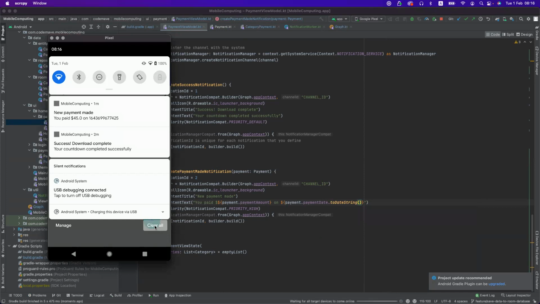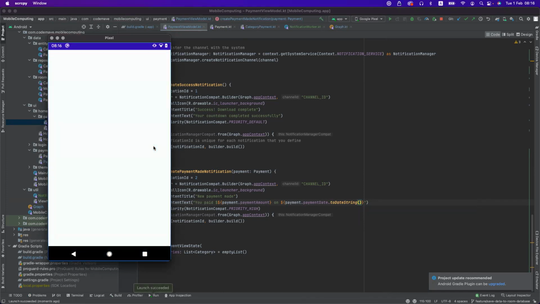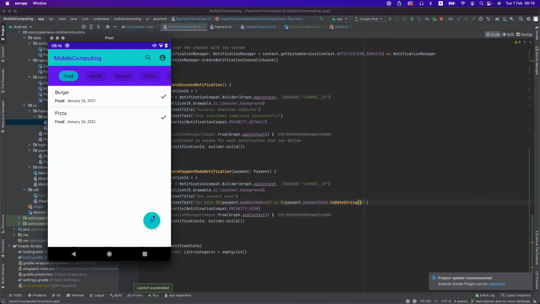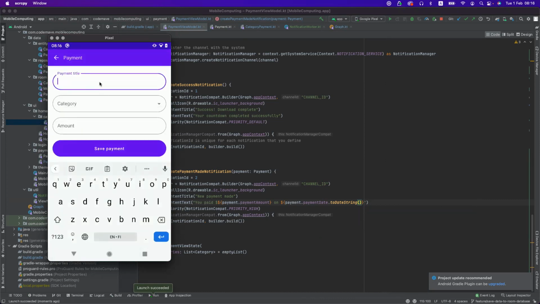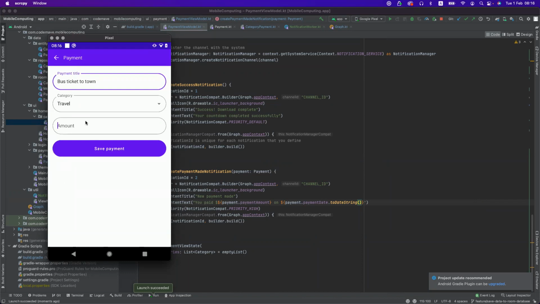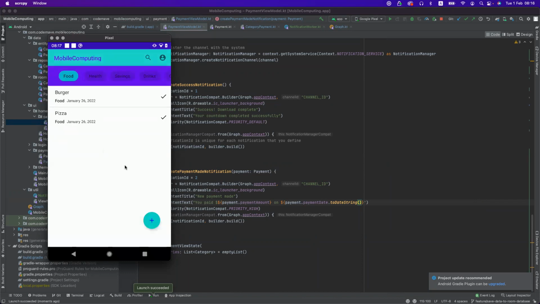So I'm going to go ahead and clear all my notifications, and we go in here. This time I'm buying a bus ticket to town, and I call it travel and say it is $6.